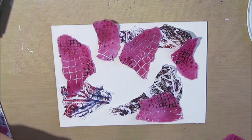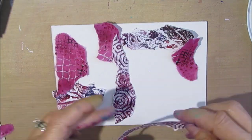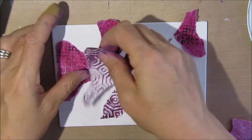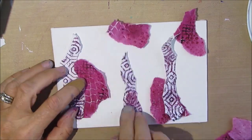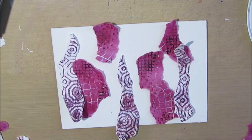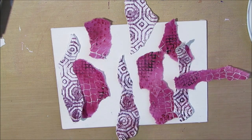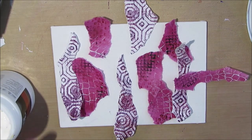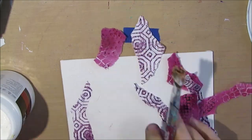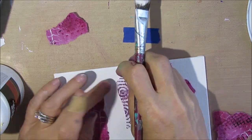I'm starting with a 5x7 canvas board, but you can do this on an art journal page of any size — you just might want to change the size of the focal point to match what you're working on. I grabbed my pinks and purple gel prints and colored papers, picked some colors I liked, and ripped off the edges to get some interesting shapes. I'm just playing with gluing this down. Some of the pattern you're going to see at the end, and some you'll definitely get the texture from the layering of the papers. It also gets your brain working on the color scheme and patterns. If you're having a hard time getting started, this is an excellent way of doing it and using up all those papers.